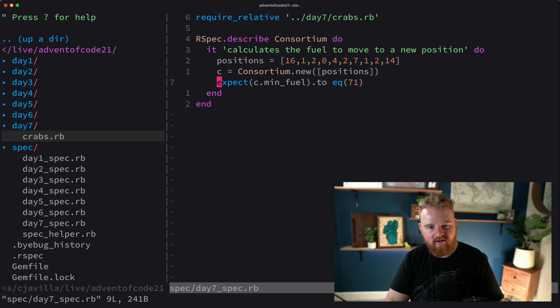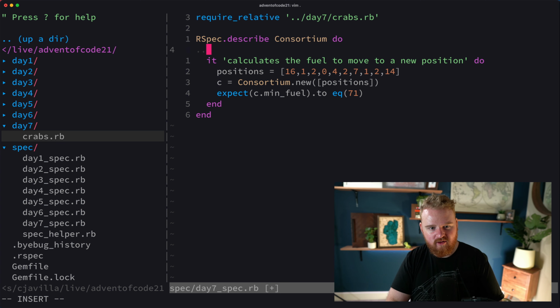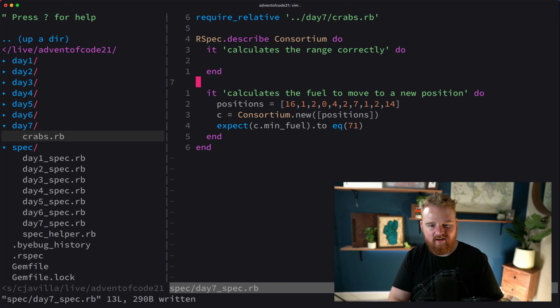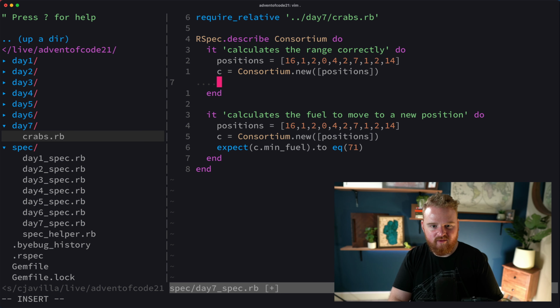We should probably figure out what the range is, so it calculates the range correctly. I don't know if this is a valuable test. This is going to be such a simple thing.